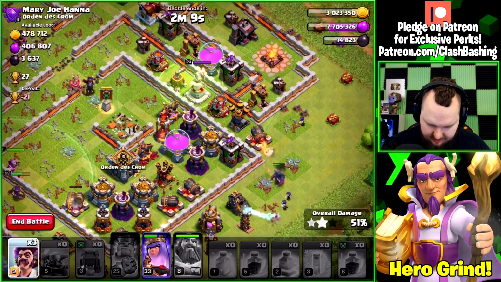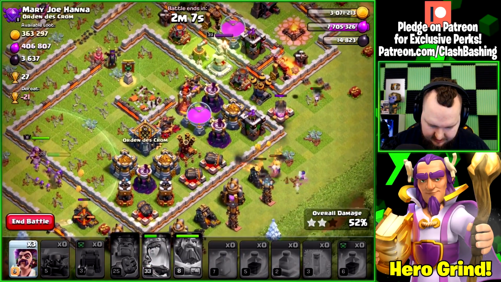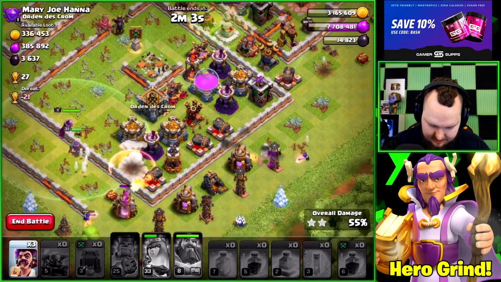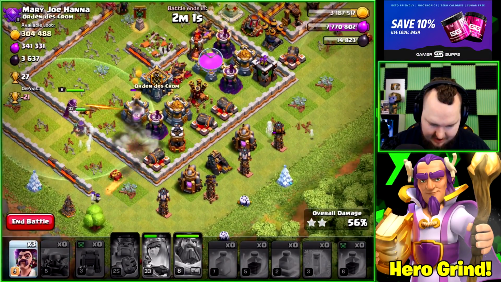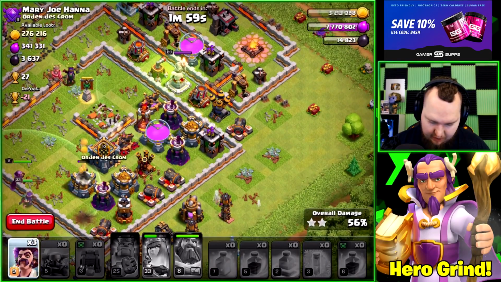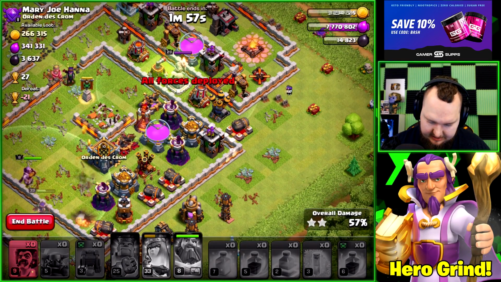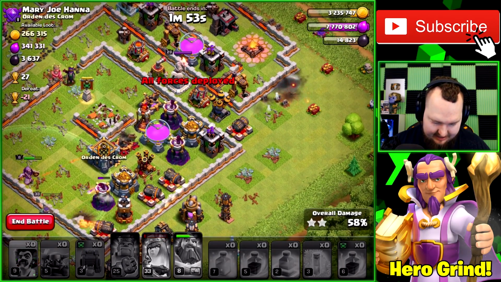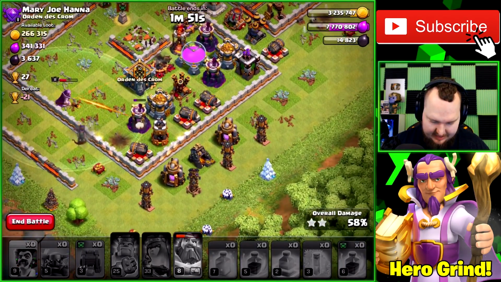Oh, we're gonna miss the dark elixir drills. Oh no, not the drills. The drills have so much loot in them. What do we have left? We don't have much. You gotta go for a base like this, though. Let's see if we can get in here. Go, go, go! Oh, he didn't get the shot. I was trying to just flood that.